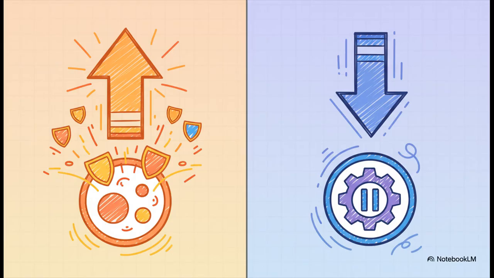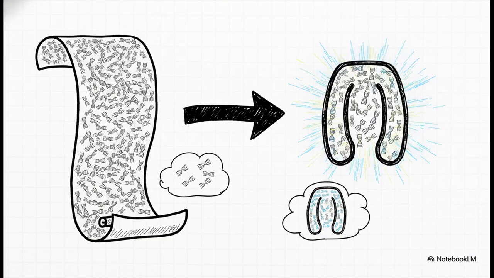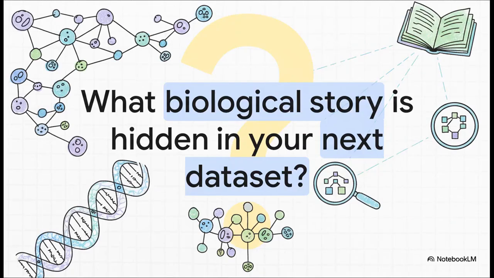And please, never forget this. The genes that are turned up and the genes that are turned down can represent fundamentally different processes. A cell turning on its immune defenses while shutting down cell division, those are two distinct, super important stories that you'd completely miss if you just lumped them all together. And finally, this whole process is the step that actually gives your experiment meaning. A list of 1,000 genes is just data. But knowing that those genes are overwhelmingly involved in something like T-cell activation, that's knowledge, that's the story. So the next time you get that huge spreadsheet of results, don't just see a list of genes. Ask yourself, what's the real story here? What hidden biological narrative is just waiting inside your data, ready to be discovered?